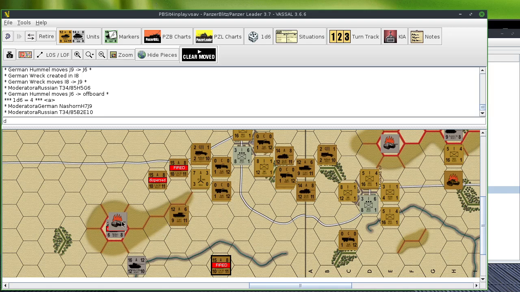1, 2, 3, 4, 5, 6. 1, 2, 3, 4, 5, 6, 7. I'm not going to be able to make it for the overrun this turn. Okay, so do I have any other? How about this unit right here? I don't think this unit has any targets. This unit, no, I don't think so.